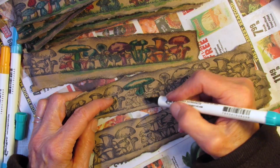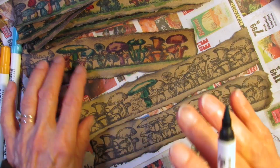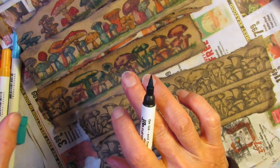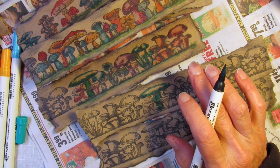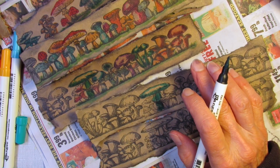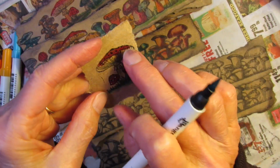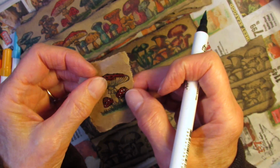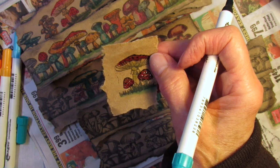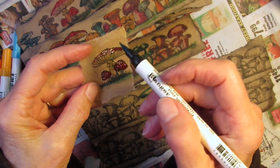Oh, I think this goes like that. So I was thinking, maybe just the red mushroom that I would try the embossing powder on. Now, I made myself a little sample. Oh, here it is. And I just put the glaze. I don't know what the difference is between regular embossing and glaze embossing. I really don't know.